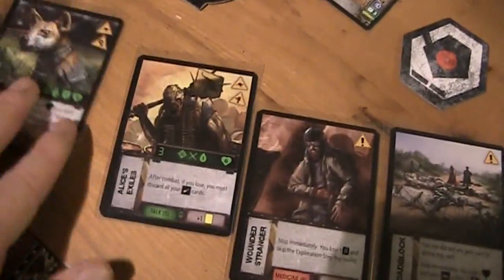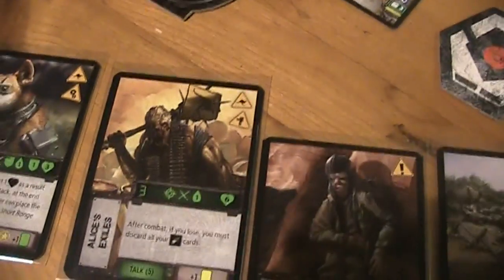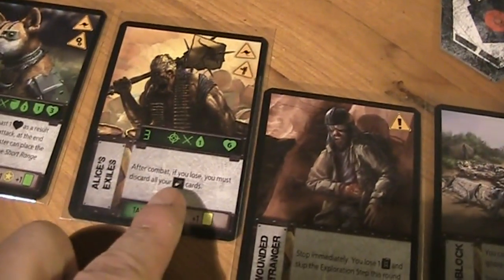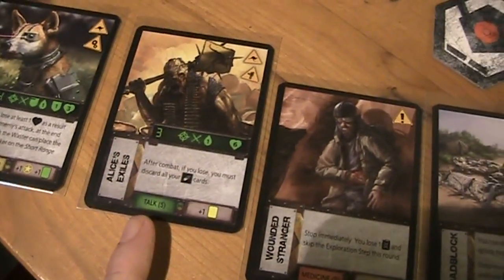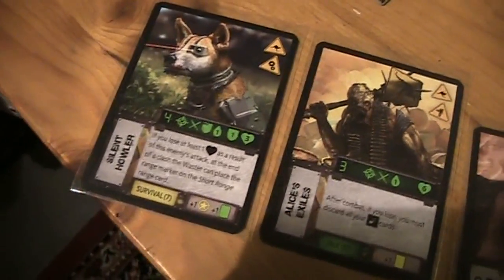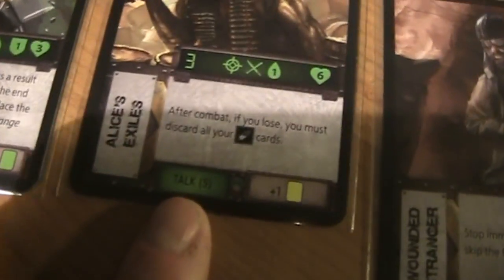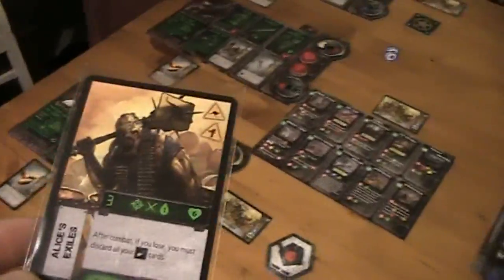Okay, so let's see what these 2 cards are now. We have here Alice's Exiles. That's a pretty nasty guy, obviously. After combat, if you lose, you must discard all your medicine cards. Now that really sucks. That's pretty much what we might want to give him, because that would bring him a lot of trouble. On the other hand, there is a good way for him to get out of this problem. He only needs to do a talk test, and then he manages to escape. But still, I think I want to play that card because it really sucks. If he doesn't make it, he's in trouble.